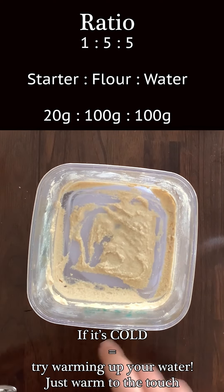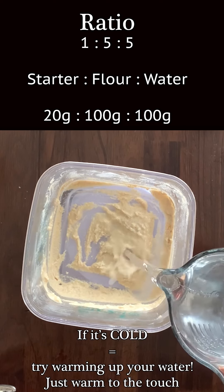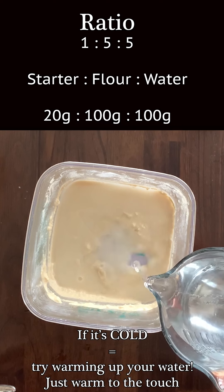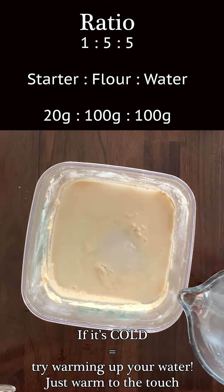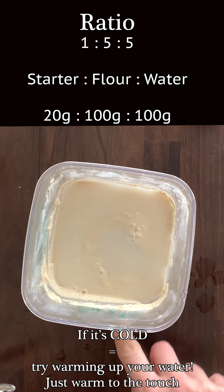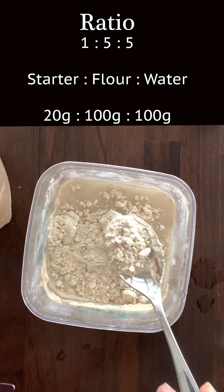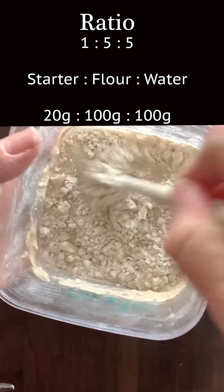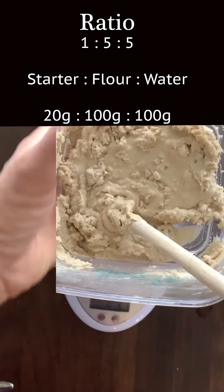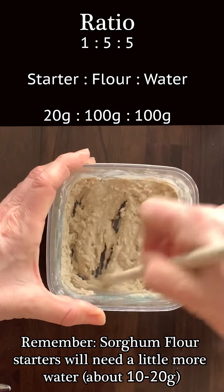This is similar to what we did when I traveled home from the cottage — a double feed — so it may take quite some time before our starter is ready to be made into the leaven. However, the colony has had some time to become established, so it may take a little less time than we think. Most likely we won't be mixing our leaven until later in the day. We'll keep an eye on the starter and create our leaven when it's at its peak activity.